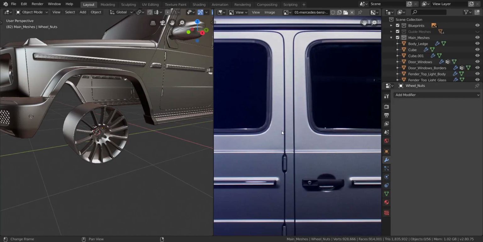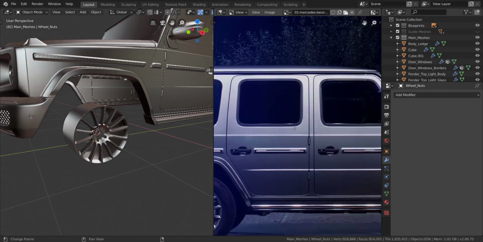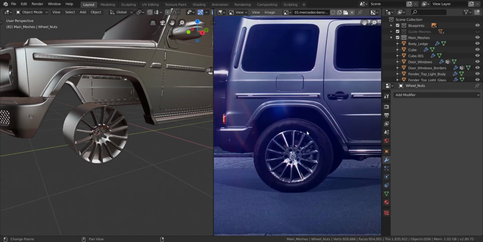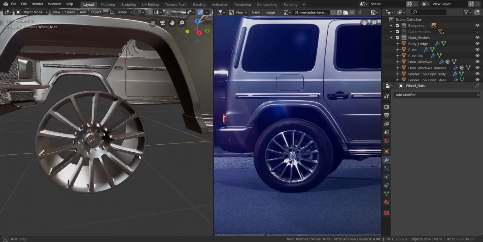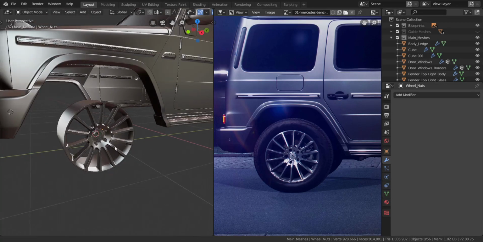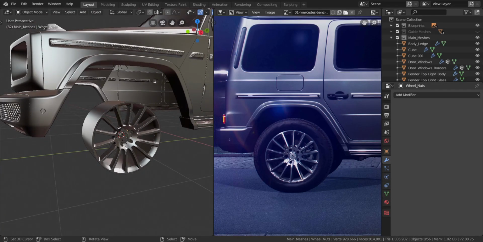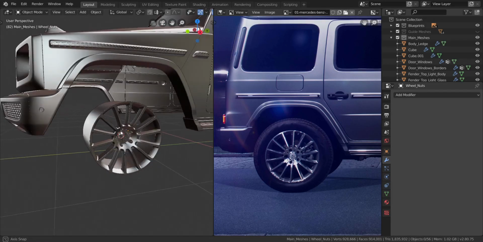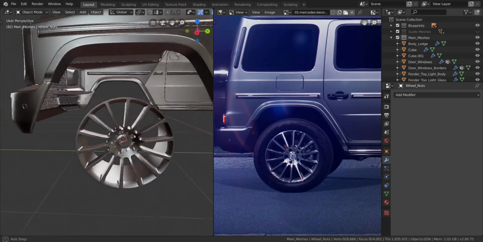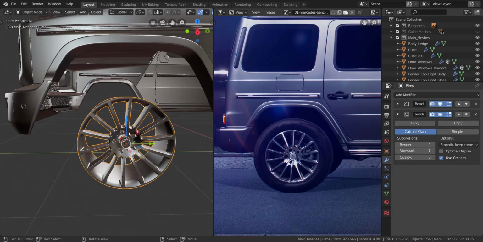Alright guys, so let's get started on this. Now this piece, which is a tire, actually took me some time to make. This was the only piece on the car that I had to make on my own before making the video for you guys. So if you're watching this video, I've already made the tire for this piece. I've finished the tire.